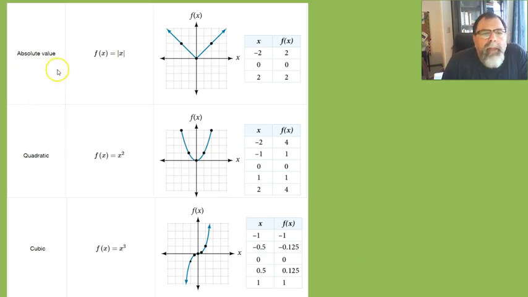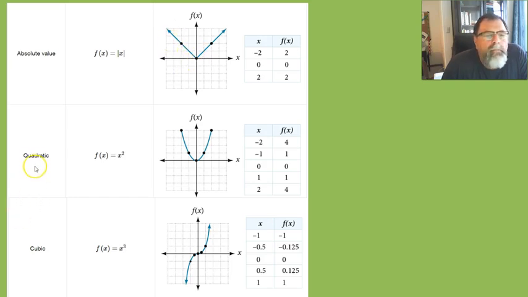All right, the next one is the absolute value function. So f of x is the absolute value of x. So basically the name of the function is typically just the basic operation. If you plug in x, what are you doing? Taking the absolute value. So we call that the absolute value function. And again, if you make a table, -2, plug it in, absolute value of -2 is 2; 0, plug it in, absolute value of 0 is 0; 2, plug it in, absolute value of 2 is 2. Plot those points, and we get this nice V. So you should know the absolute value function, the graph is a V.